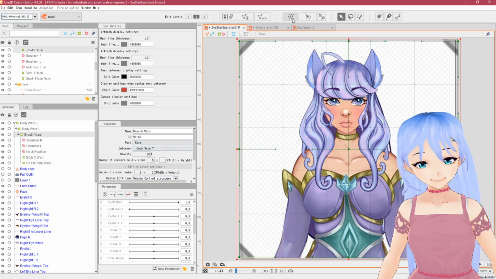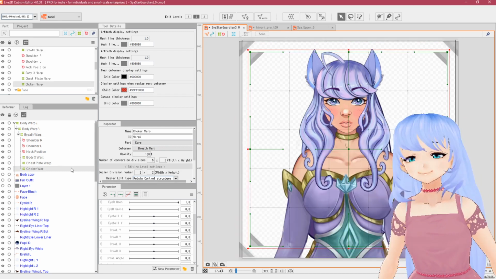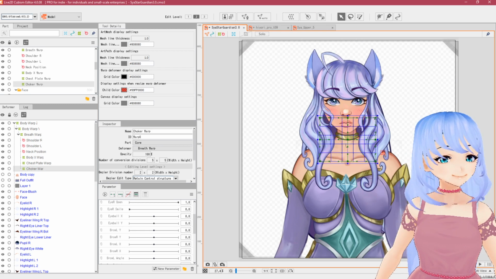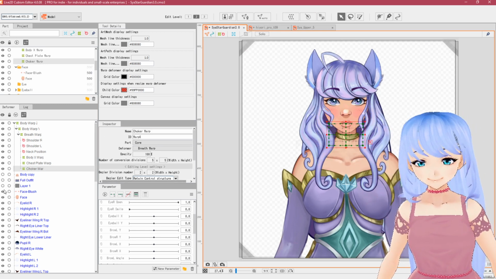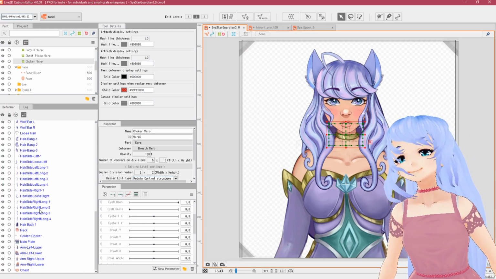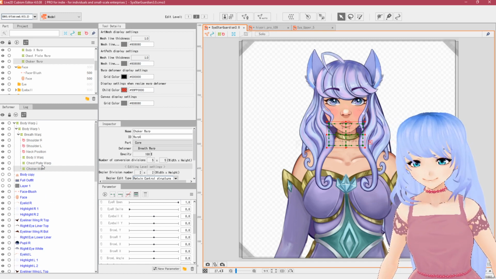Next, we'll do a separate piece of the choker warp. Choker warp. Awesome. And then this we're going to shrink down to be the size of our choker. Awesome. With, remember, Control and Alt to do that. Now that should be good for our breath warps. Again, remember, we have all this stuff down here. We're ignoring that for now. We'll put them all in their rightful places after we get this all sorted out.